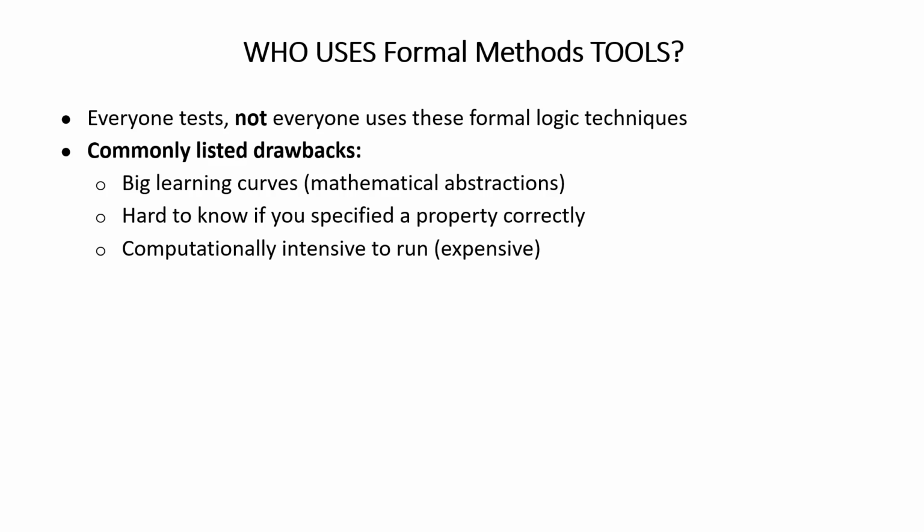And then maybe one thing that we should do in the last 10 minutes that we have is to look a bit at who is actually using formal methods tools. Many people test, right? Many parts of industry test, but not everybody uses those formal methods. Often listed drawbacks are, there's a huge learning curve. I mean, we're handling 4 tools in this lecture, which has 6 credits. So hopefully you will master most of these tools, but there are a lot more tools.